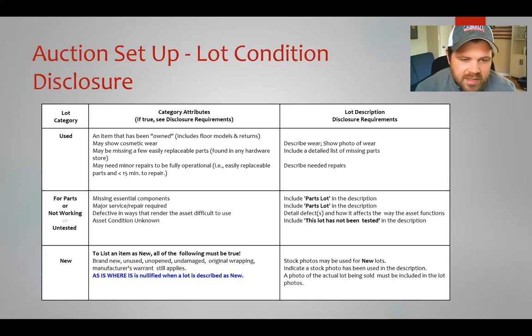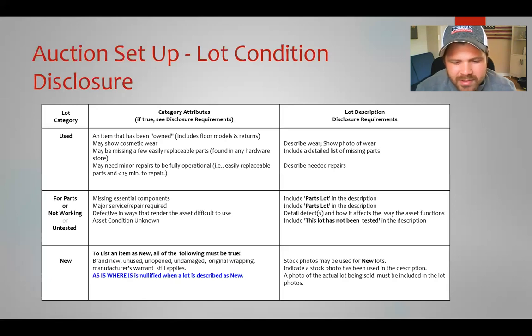Because if it just has a standard power plug-in and you say untested, well, how lazy are you if you can't plug it in and turn it on for 5 seconds? To me, that means that it's broken and it's not working and you're hiding something and you're not building trust. You're doing the opposite. So test it if you can. If you can't, put untested and give the reason why.